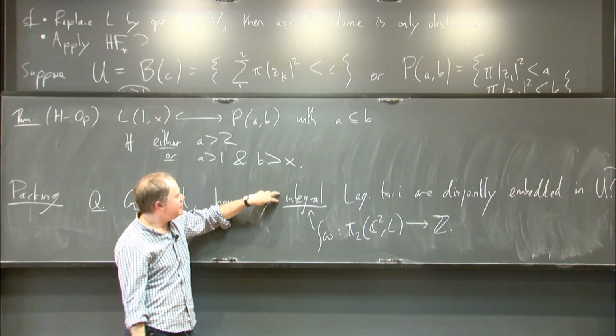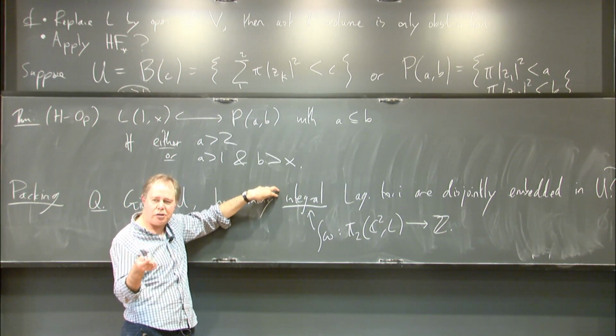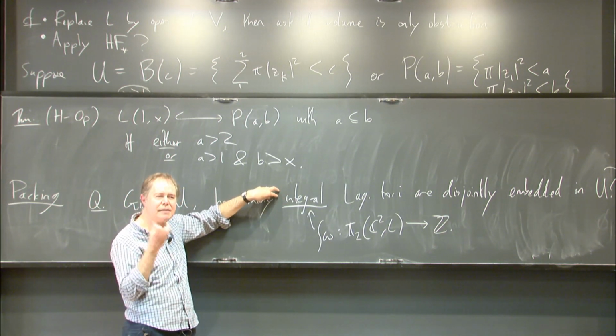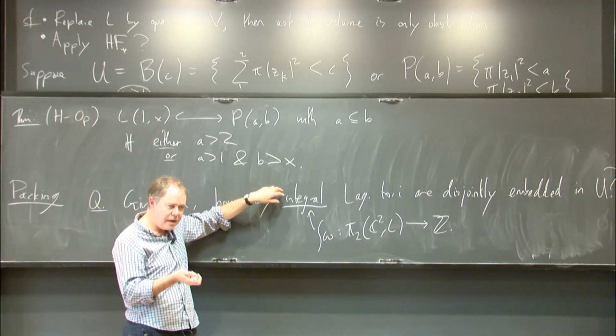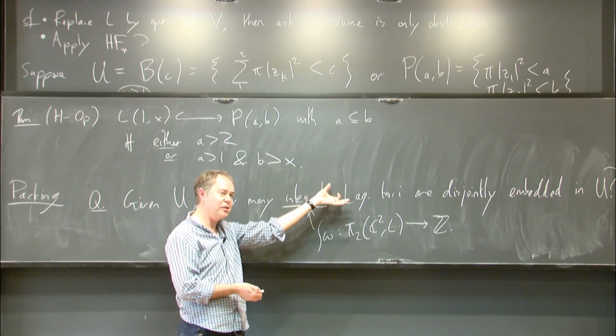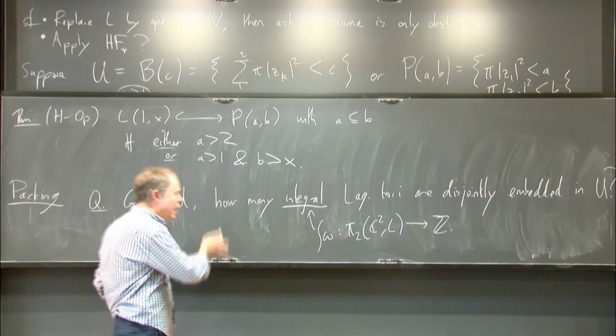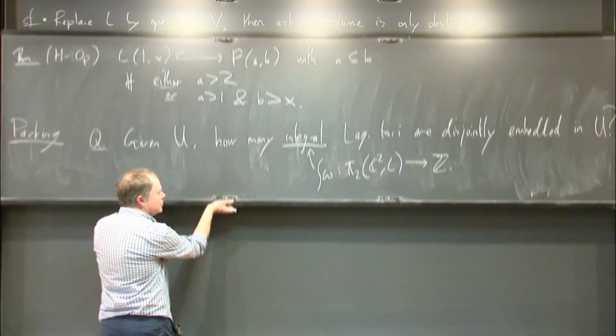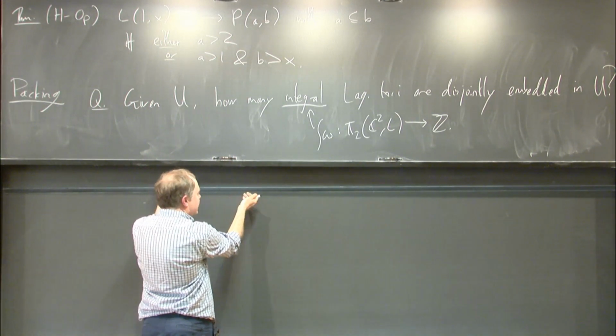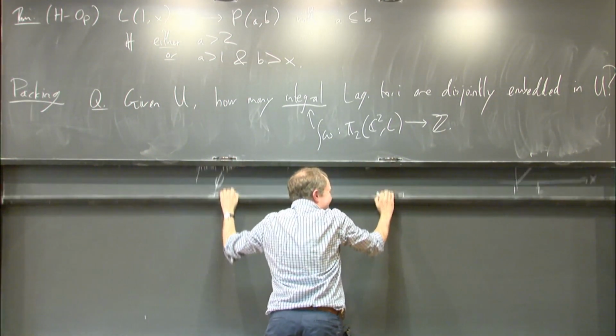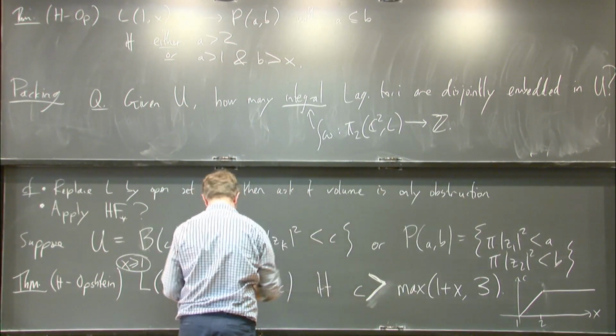And maybe a more interesting thing, you could ask for all the Lagrangian tori to be Hamiltonian isotopic inside U. Then maybe you've got a better chance of doing Floer homology, or at least proving the answer is 1, maybe in certain cases. But the benefit of this question is that there's a nice guess of an answer. This is supposed to be a packing question.